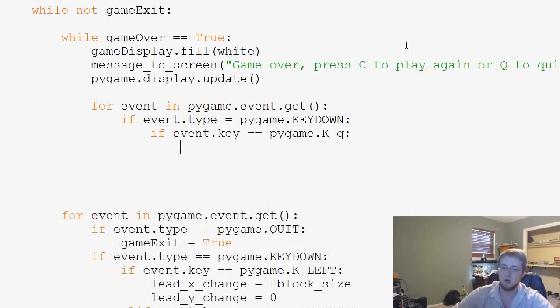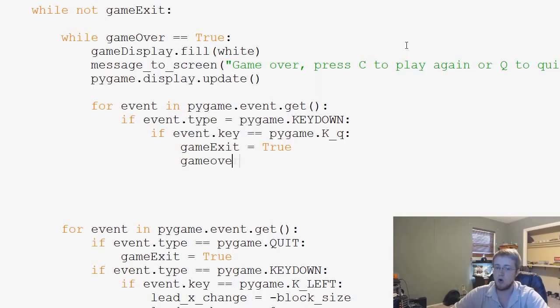So if that is quit, then we have a few things to say. First of all, we want to say game_exit equals True, and then game_over has to equal False. If we never said it, it would be really easy to be like, okay, well, if event key is quit, then we just run game_exit equals True, right?